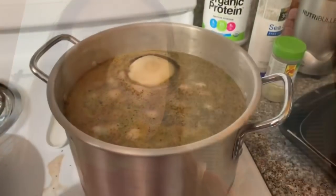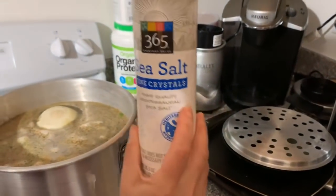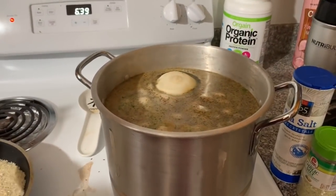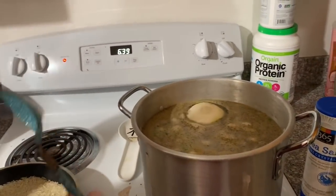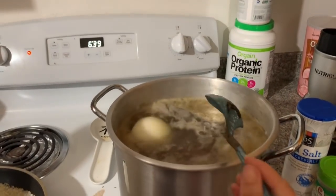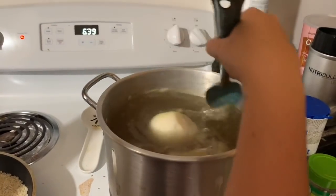I'm doing a voiceover here because there was too much talking. The albondigas are really healthy — my mom added sea salt, garlic salt, a whole onion, potatoes, zucchini, squash, mushrooms, and organic chicken broth. This whole soup is really healthy the way my mom makes it. We were gonna add salsa but forgot it at the store, which is why it looks a little white.